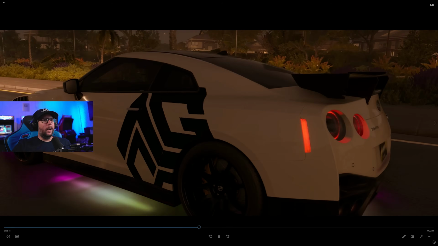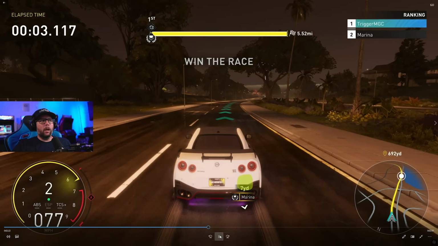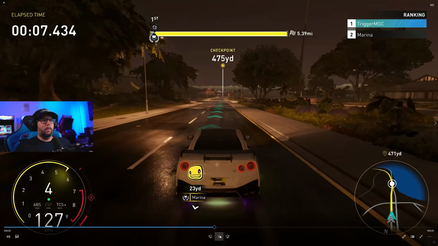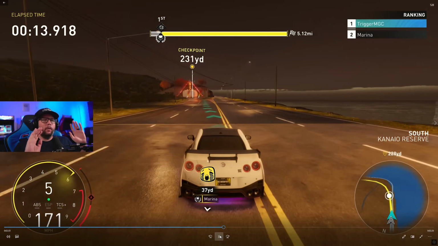All right, the next one is called Caught Red-Handed. For this one, we're using the GTR Nismo. And this one's kind of interesting. There is one section where you've got a little bit of an option. And I don't think my route worked out that well. I think there's one part of it that you can, anyway, I'll explain it when we get there.